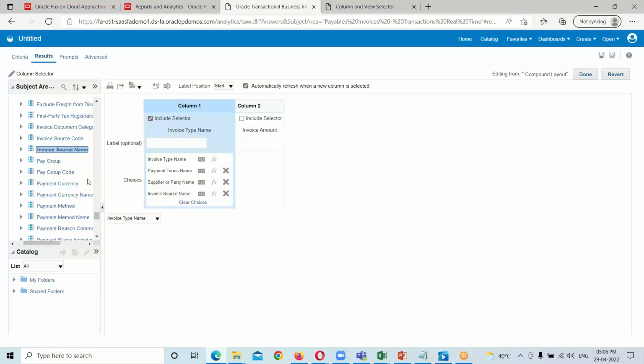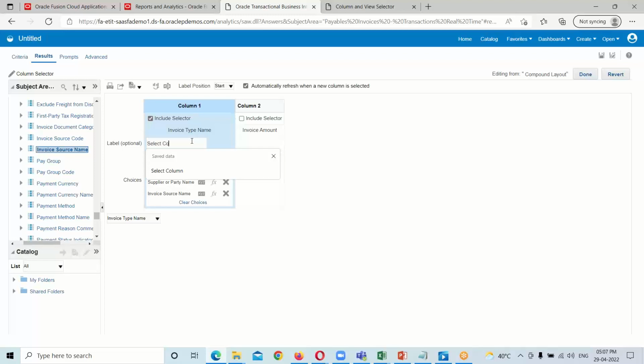After selecting all the desired columns for the column selector, click on this. And here one more thing, under label, I want to provide the text so that it will be easy for us to understand that here we have to select the column.